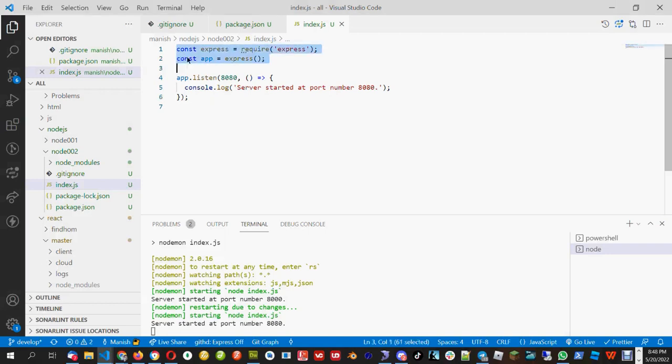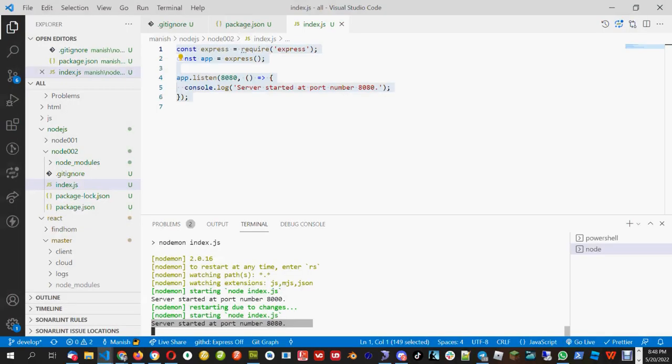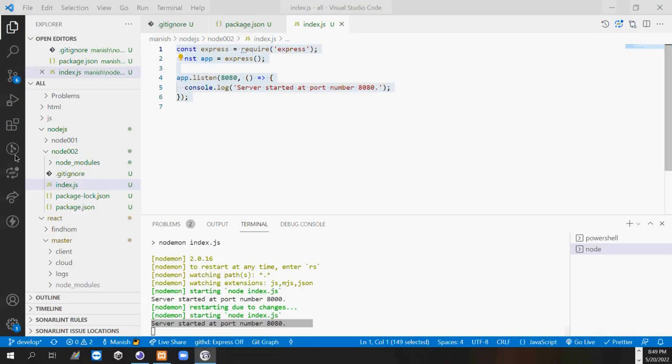So I'll give you 1 minute to write down this code in the index and run it locally and see if it is working. Because once this class is done, you won't be able to go through all and do the exercise. So just do it in front of me. Just run this one and see if you are able to see this part. Though the URL will not work right now because we are not done with all the steps. 1 minute to complete this.